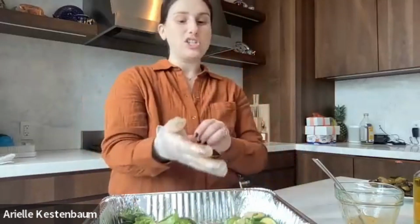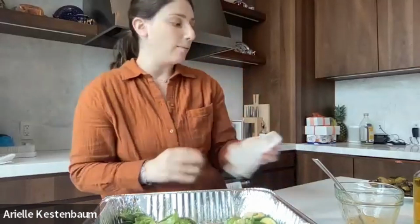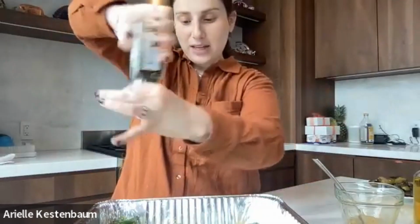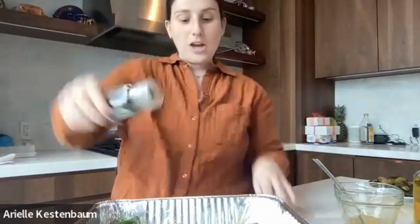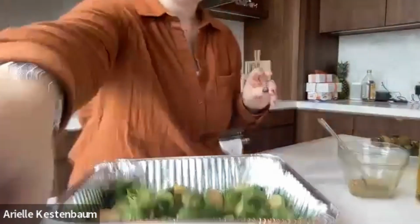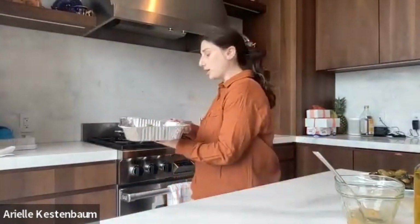And maple syrup actually causes a Maillard reaction in the oven, which is that caramelization reaction. So it will help these Brussels sprouts caramelize. The last thing I do, and this is totally unnecessary, is I put a little bit of fresh pepper at the top. No salt, right? I'm trying to show you that you don't really need salt for everything. Yes, obviously there's salt in the soy sauce. There's a little bit of salt in the miso. There's no need to add extra salt. Those ingredients have enough sodium.